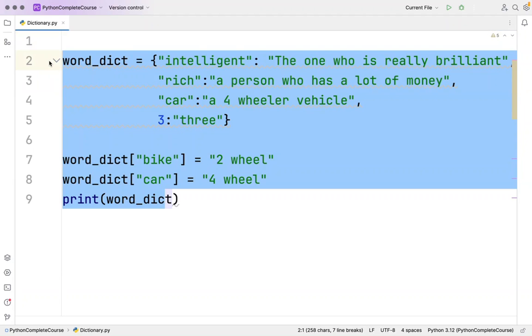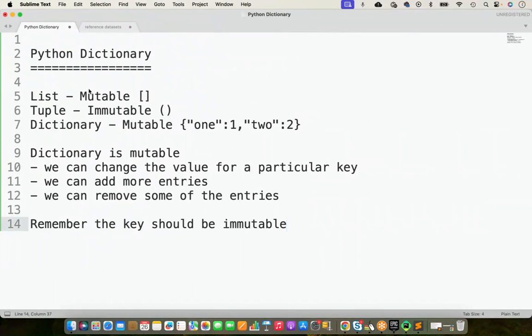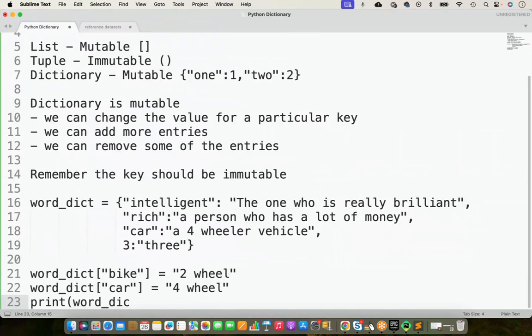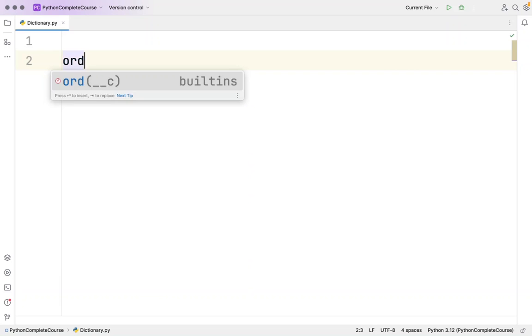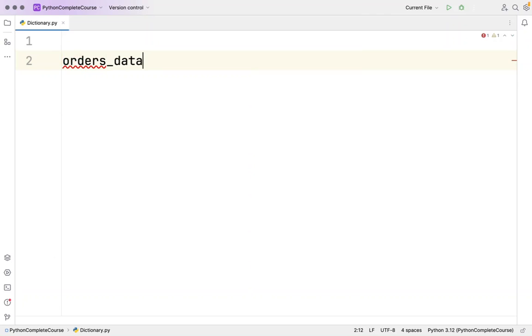Now, I'll just take this, put it in my notepad, and I'll remove this from here. Okay. Now let's say I have some orders data, and this is a list.